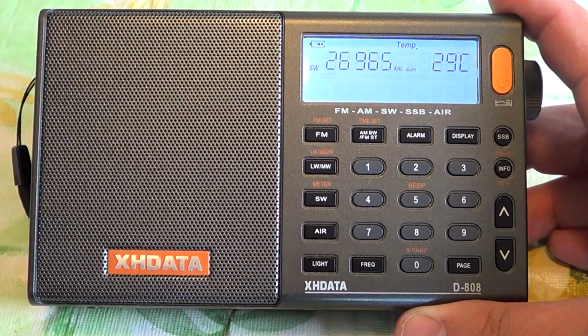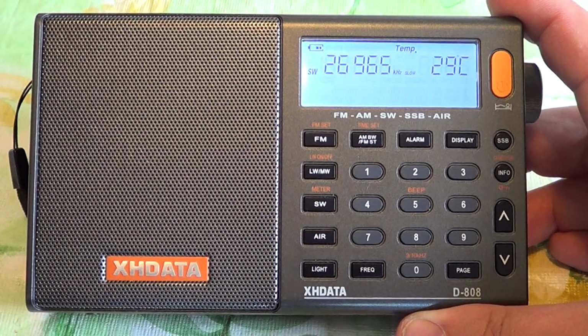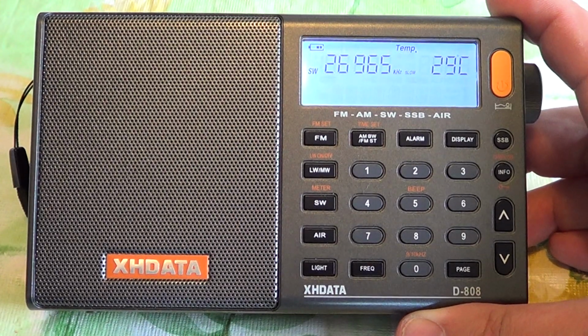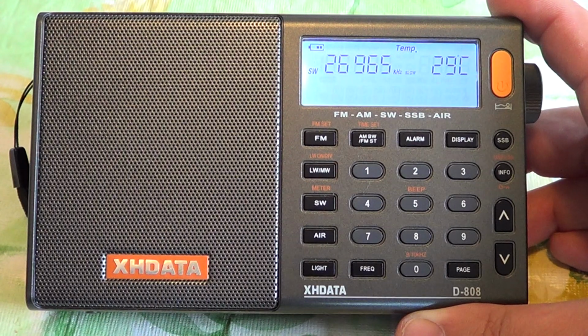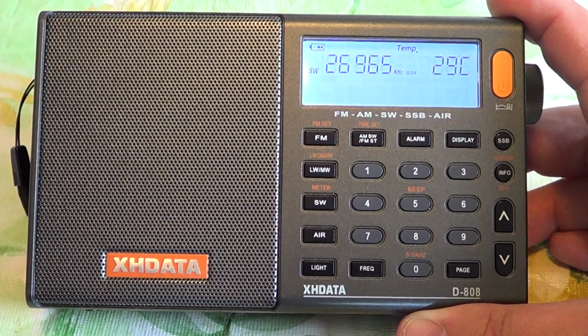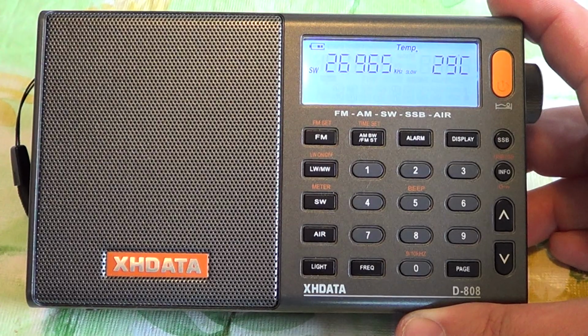It's a general coverage receiver. That means it has pretty much no gaps from long wave all the way up to 29,999 kilohertz, and that is great because it means you can listen to about anything out there in the long wave, medium wave, and short wave bands. It's a very sensitive radio, a good FM performer also, and it is really, really nice.